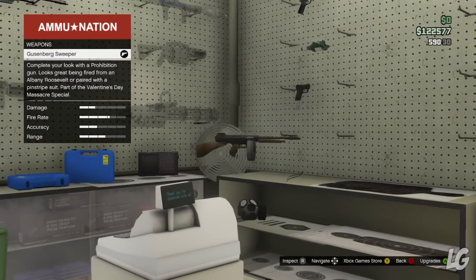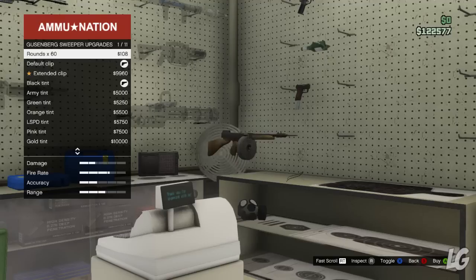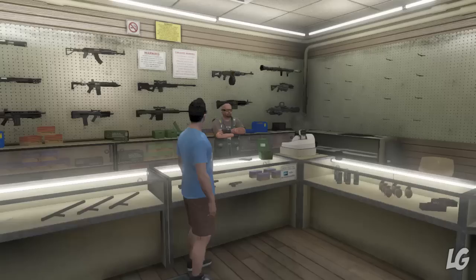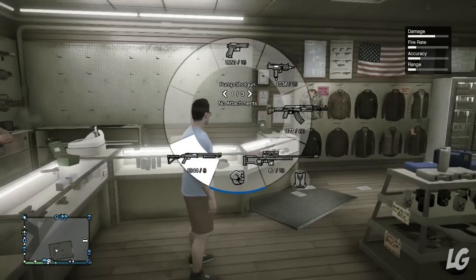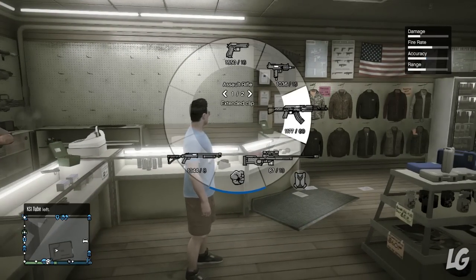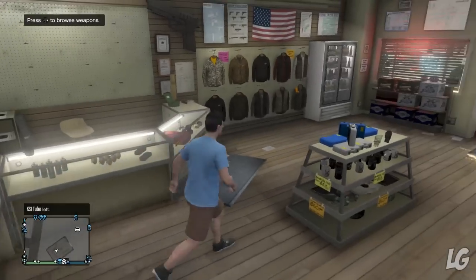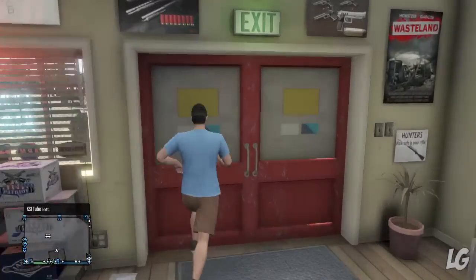It's called the Gutenberg Sweeper. It kind of looks like one of those old guns from Bonnie and Clyde or whatever, with a big tin of bullets that will spin around as you shoot. That's what the gun looks like. I've already bought it. I believe it's like $12,000 or $17,000. I think it's a pretty expensive gun, but of course you can get ammo, extended clips, stuff like that, and it comes under your micro SMG for some reason. It's not really a micro nor an SMG, but that's where they decided to put it for this one.